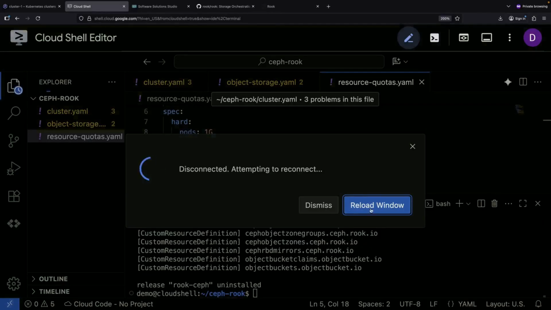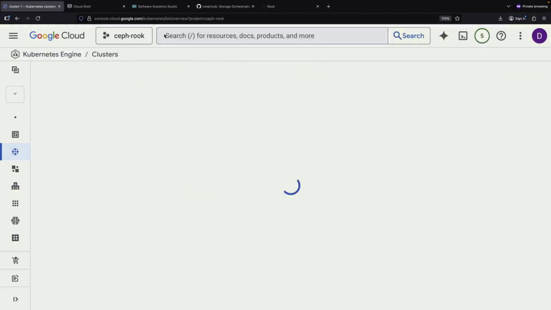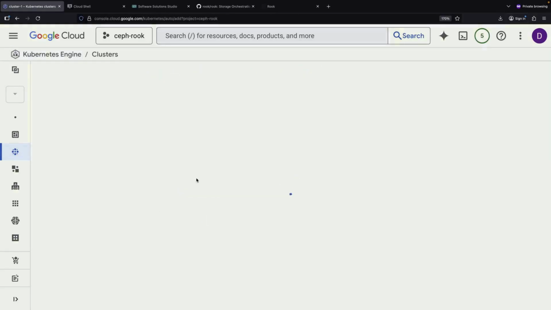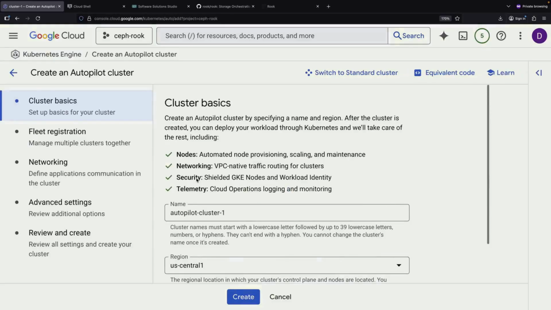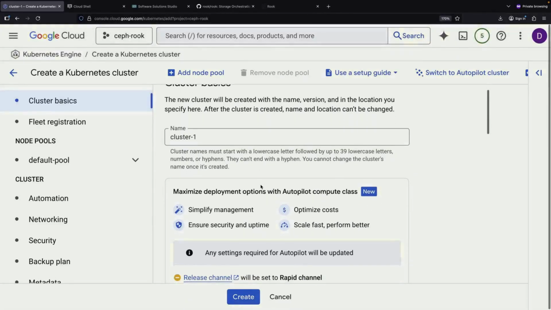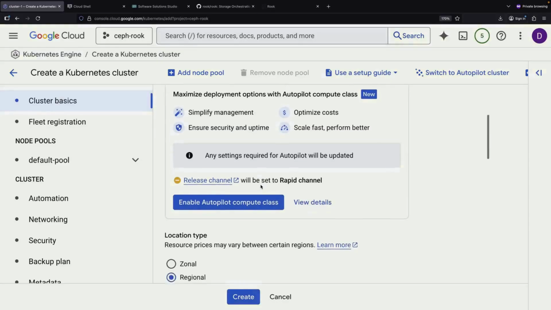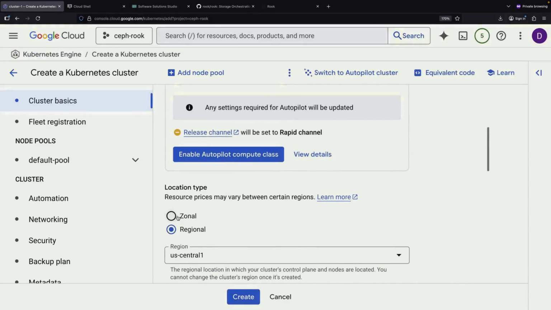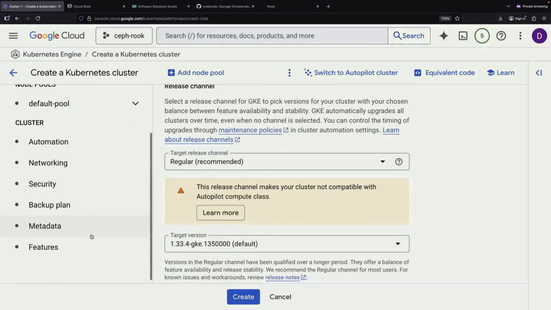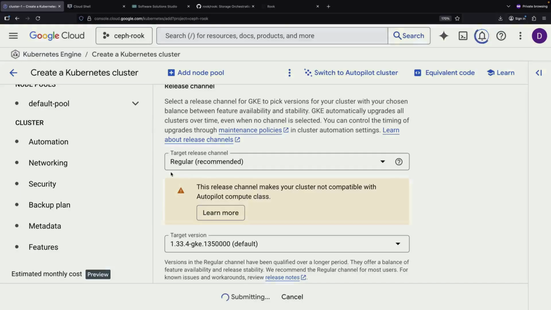Let's get started. Navigate to your Google Cloud project and head to the Kubernetes engine page. Here, we'll create a new cluster. This is a critical point to remember. You must select a standard cluster, not autopilot. The standard cluster gives us the low-level control necessary for managing storage properly. To save a bit on costs, we'll choose a zonal compute class, but aside from that, the default settings should work well for our needs.